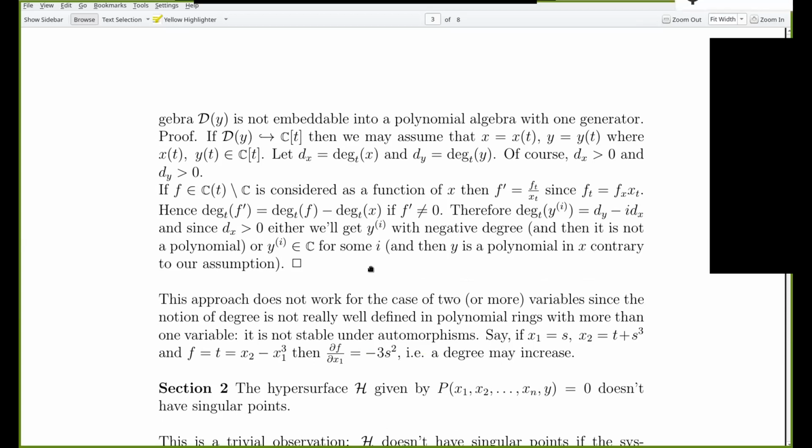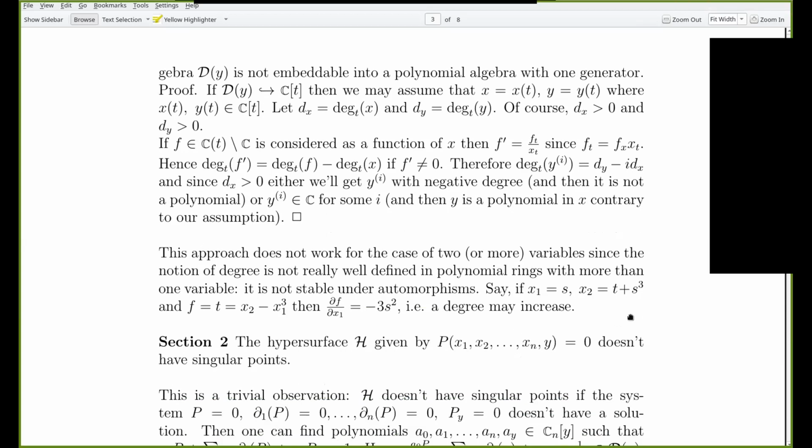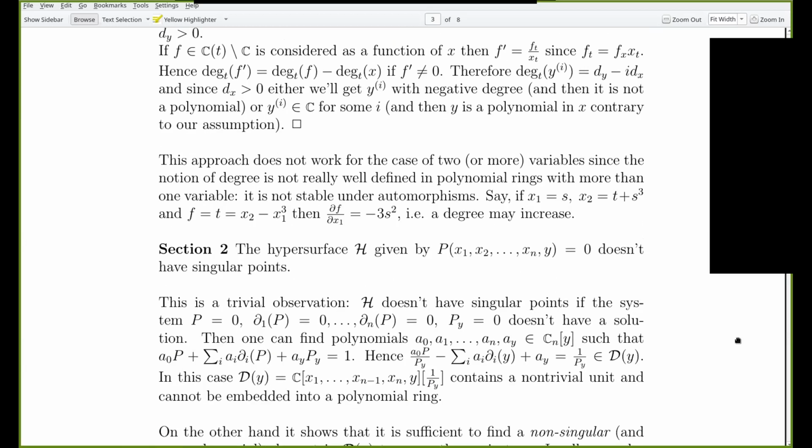but unfortunately, considerations with degrees do not work well when the dimension is more than 1 and you're not in the projective but in the affine situation, because degree is a very convenient notion, but it is not really very sensible, because actually notions which are sensible should be invariant under automorphisms. And needless to say, only when you take automorphisms of a polynomial ring of one variable, degree stays stable. If you take polynomials in two variables, then automorphisms completely destroy your degree. And here is some simple example when actually the standard degree will increase when you take a derivative instead of dropping it as in the previous case. Okay, so that's unfortunate, but that's what I have.